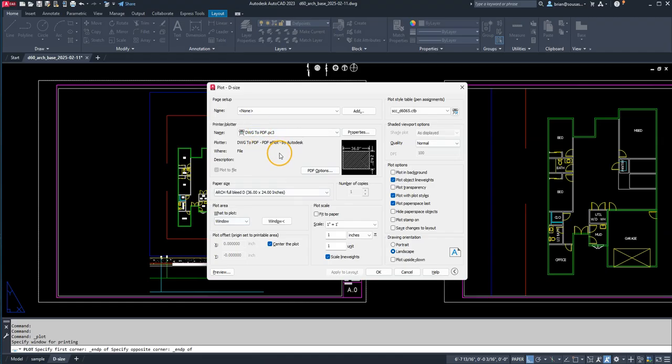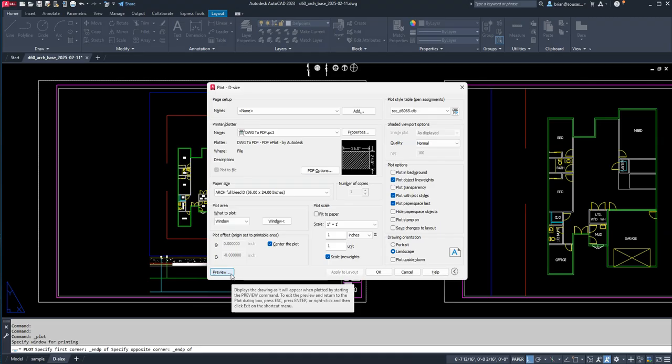Before you print it to a PDF or before you print it to a plotter or printer, you always want to do a preview plot, meaning it's going to show you exactly how it's going to plot. If there's something wrong and it's not centered, or it's not to scale, or you can see something is awry, you're not wasting time creating a PDF, and you're not wasting time creating something that's plotting to the printer or plotter.